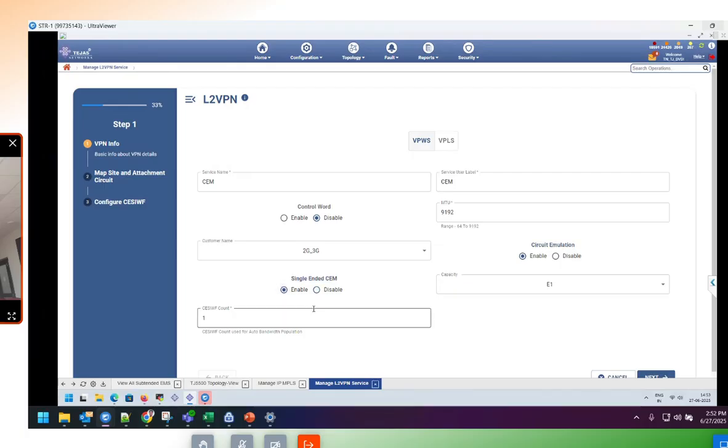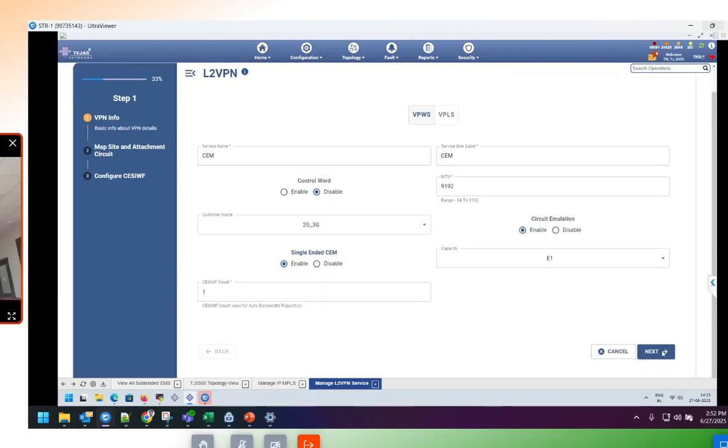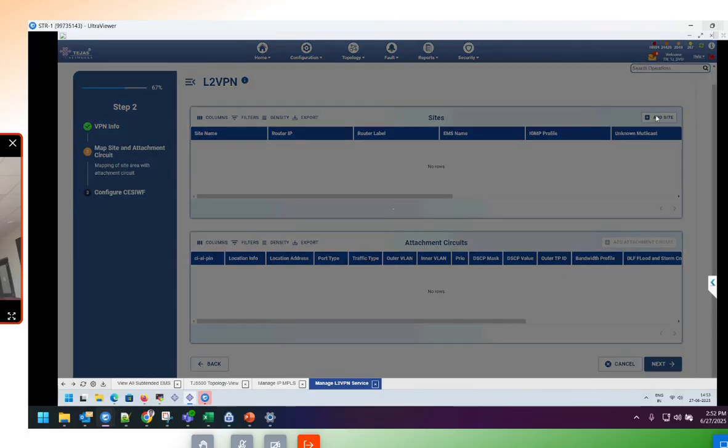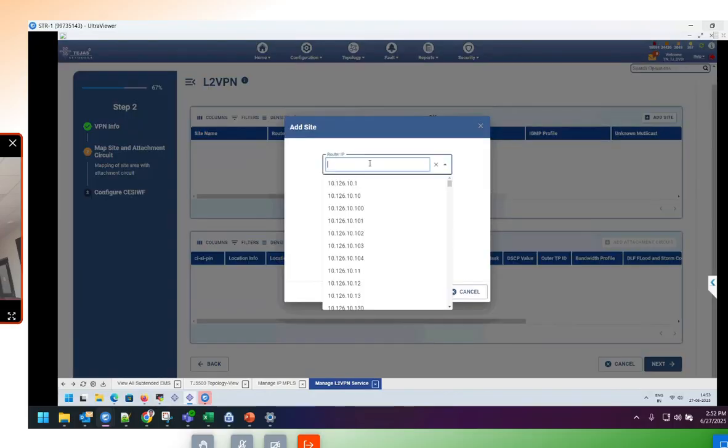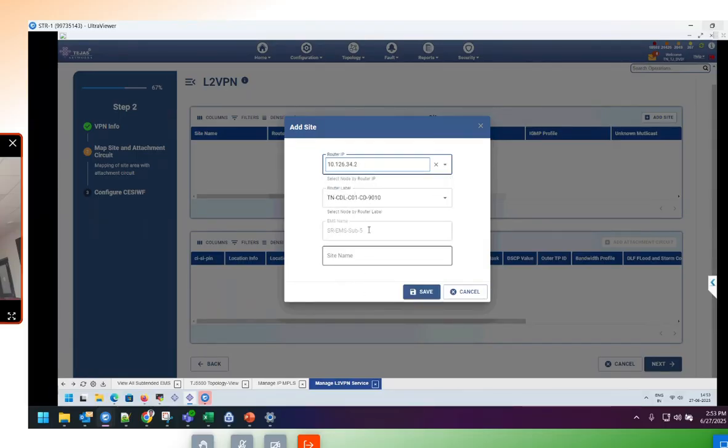If you are dropping SAT to an Ethernet port, you are getting STM traffic and dropping it at one router on the uniport of the Ethernet port. That means single-ended SAT enabled. Then click next. Add any one of the sites, 34.2.